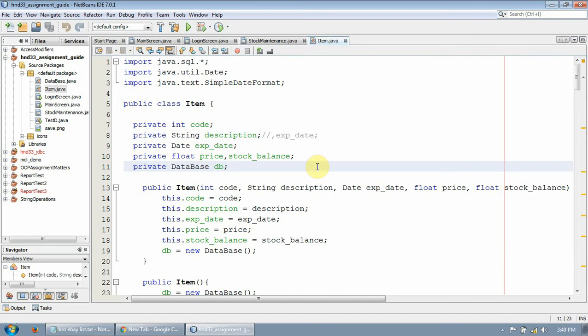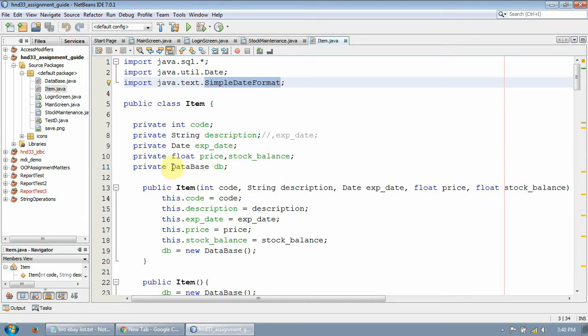So there we go. Since I'm making use of the database program here, and I'm working with date, and with simple date format, I need to import these packages. That's what these three statements are for. And this is the class item, which has data items: item code, description, expiry date, price, stock balance, and database.